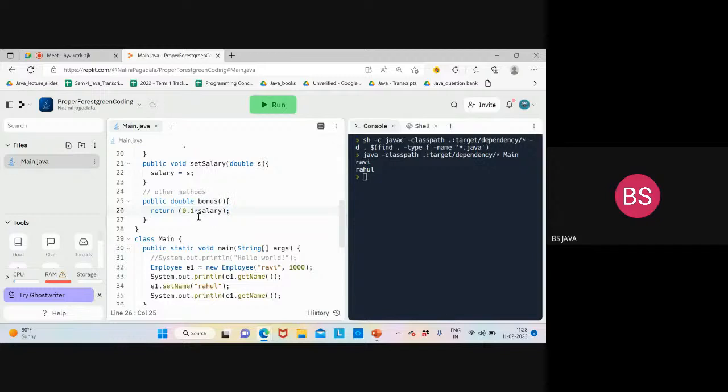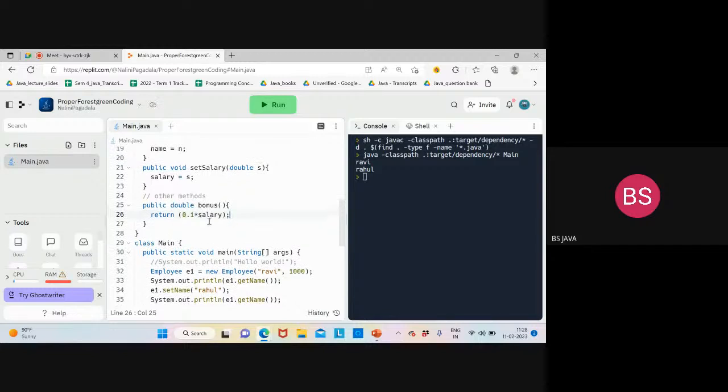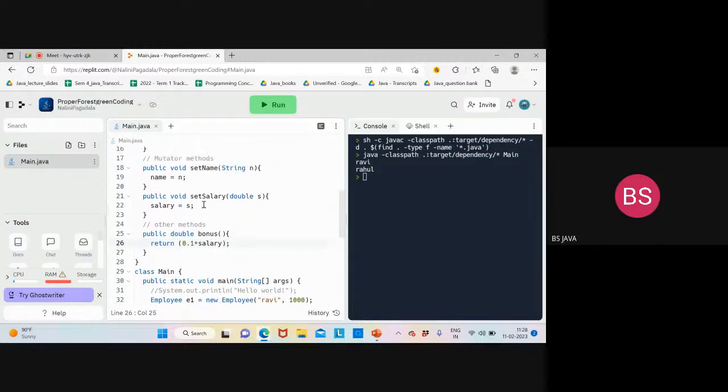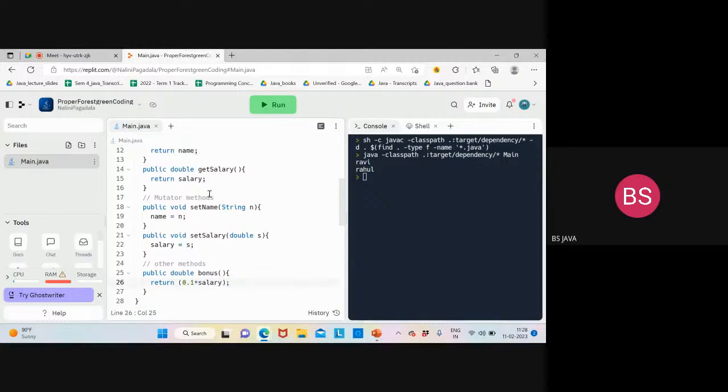So actually now you can see we can access the salary directly without using this accessor or mutator. Without using accessor method, I can just get the salary because we are inside the class. It works fine. We are not using these methods like getSalary.